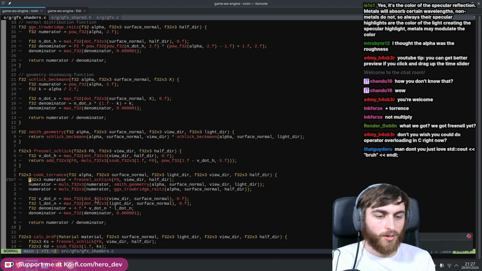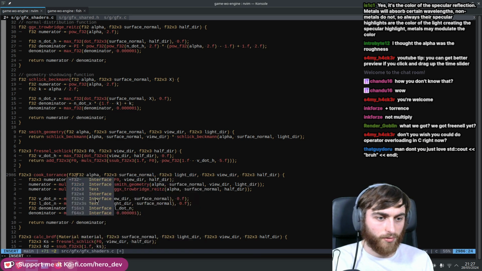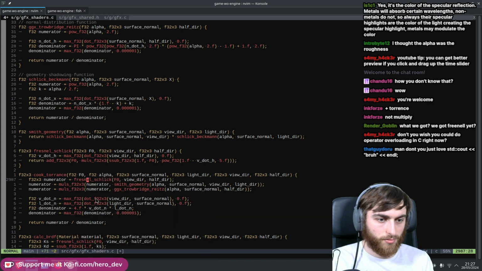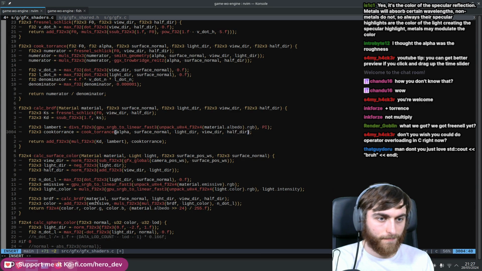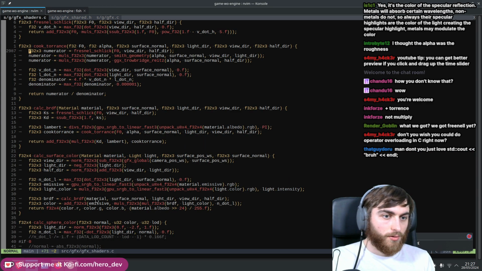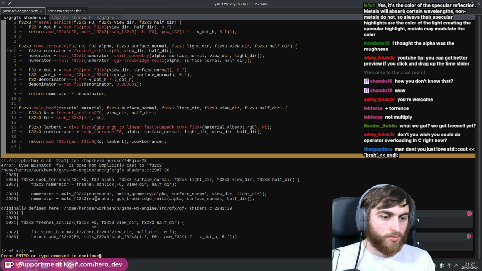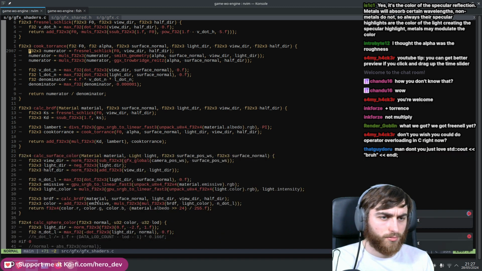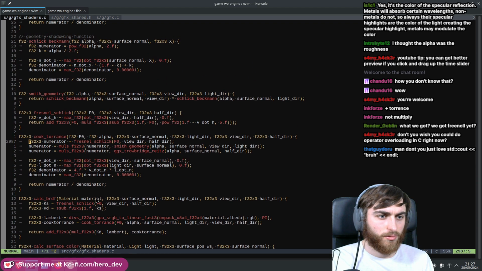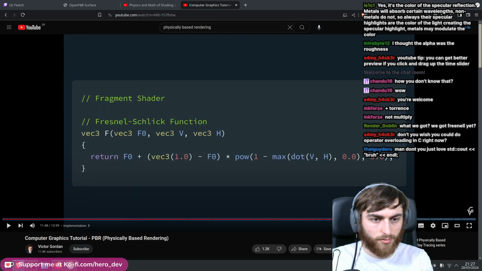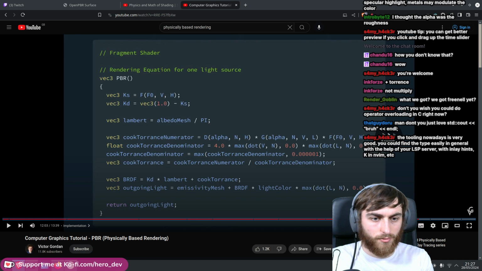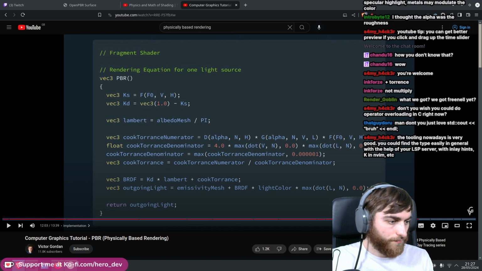F0, no. So yeah, F0 we want to play about with. Wait, F0 is a vector 3? Let's go back to the Fresnel thing. Right, okay.